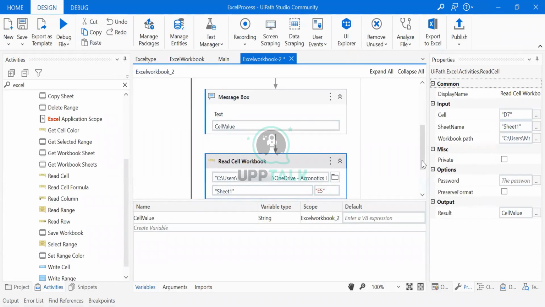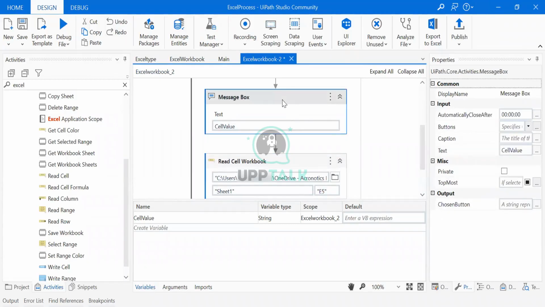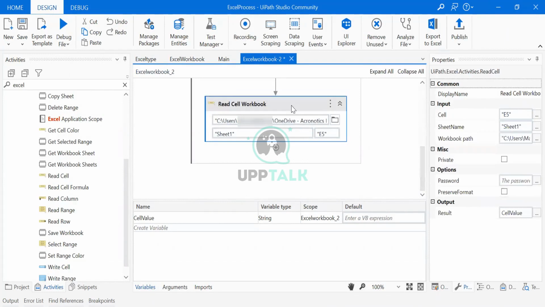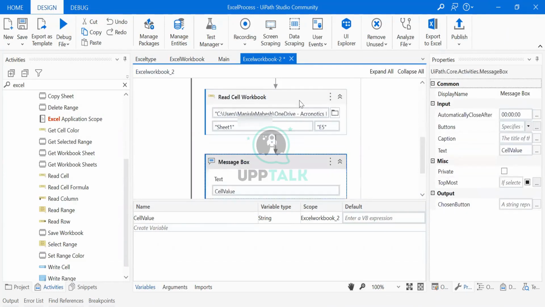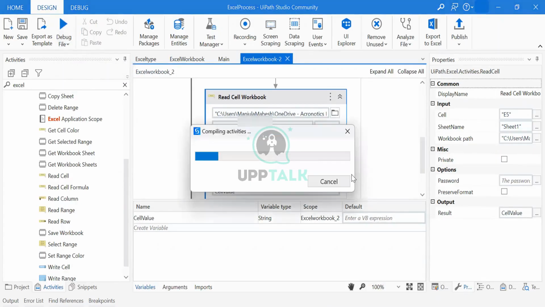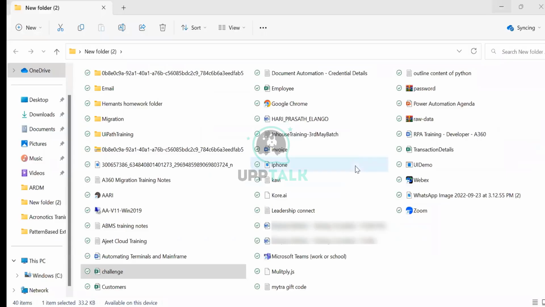It means you can give E5 and this also stores into the message box. Can you see that? The same output, cell value only. Only the range we have changed. Two activities I used, two times I repeated.